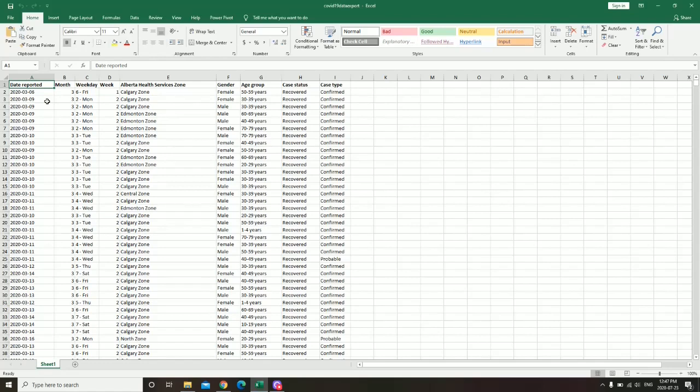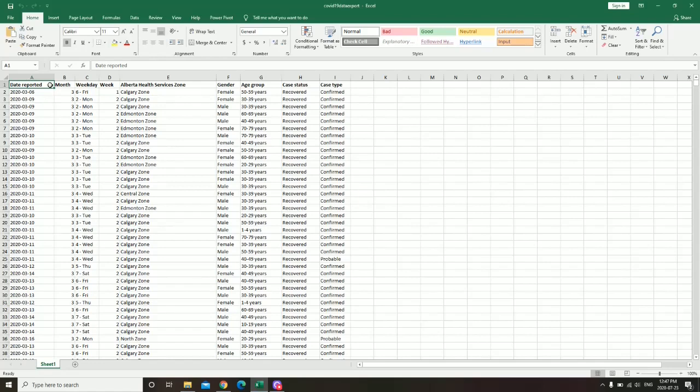So one of the first things you have to do when it comes to pivot tables is structure your data properly. As you can see, these are all columns of data and they all have headers, which is really important for pivot tables to identify what your field names are. Now, if you have data that's in both rows and columns, you will have to translate that into columns only, and I'll show you how to do that in a subsequent tutorial.